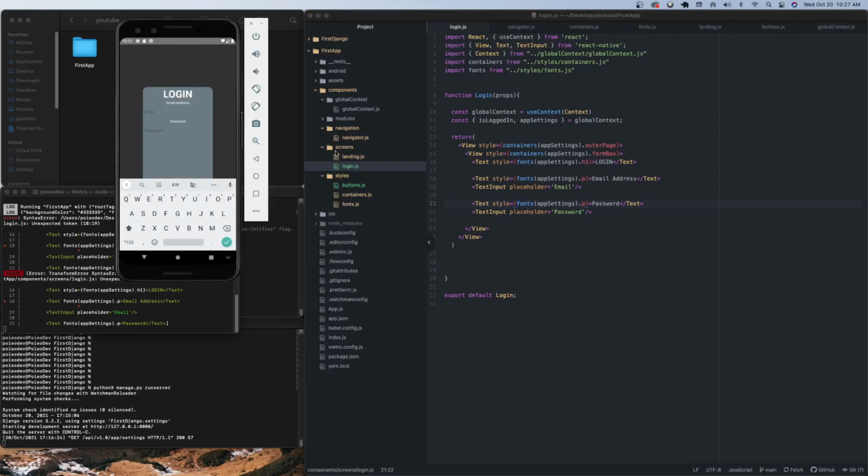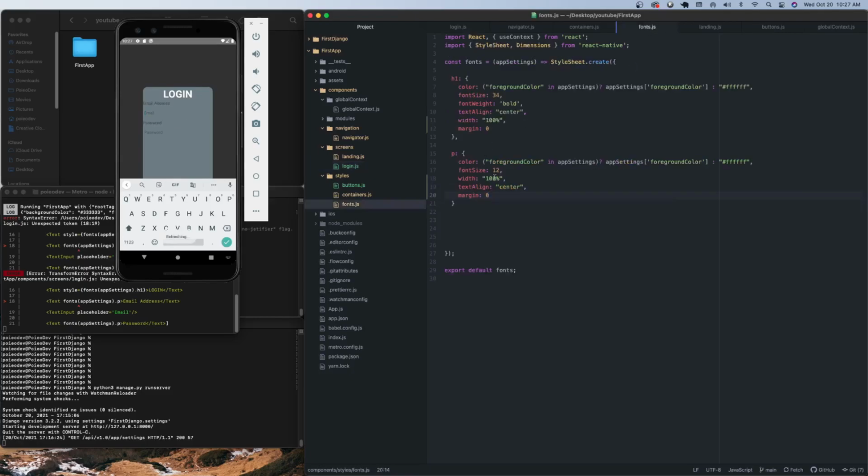So we are going to make them look like forms now. And I'm actually going to change the P. We're going to create a new class for input label. And kind of a general class, input label. So we'll go to fonts. We're going to copy P. And the only difference I'm going to make at the moment is I'm going to get rid of the text align. So that way the fonts are to the left.